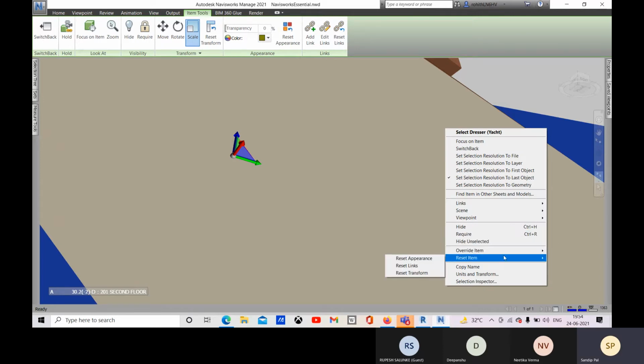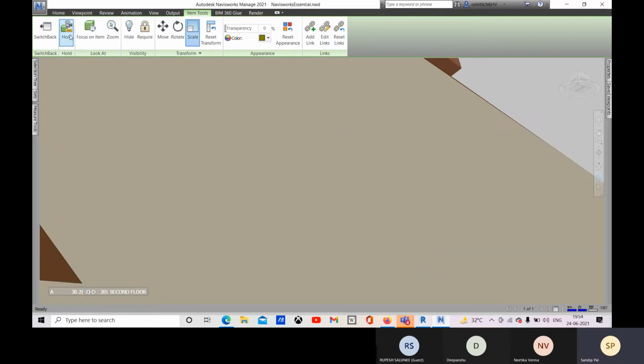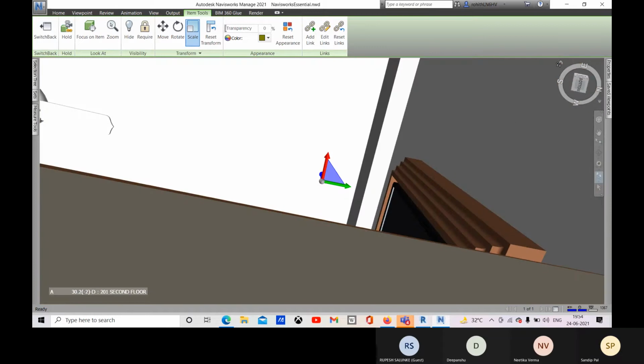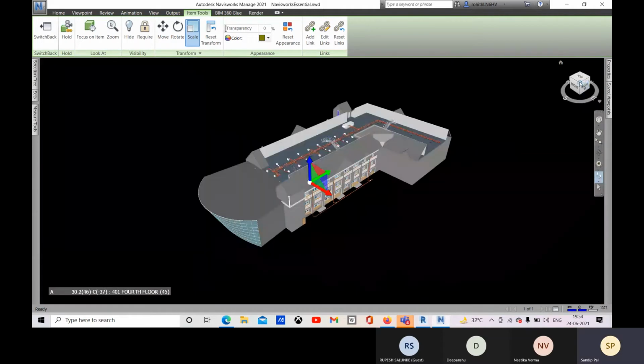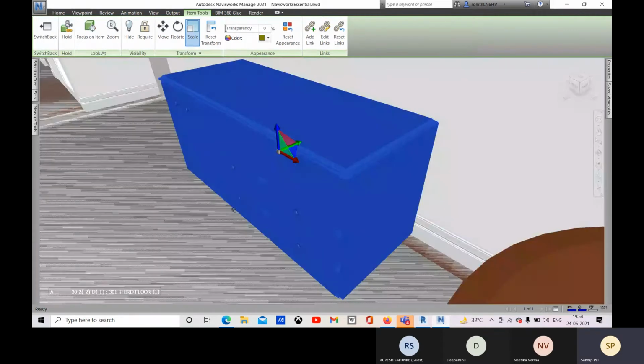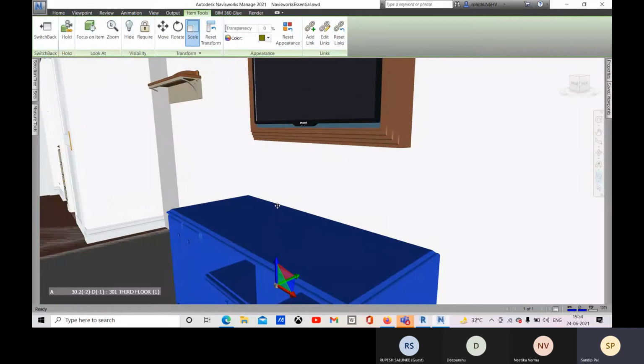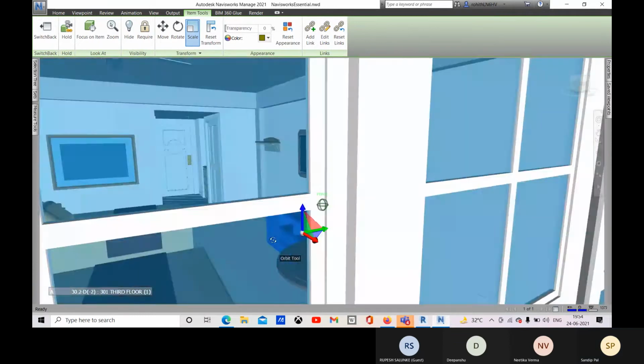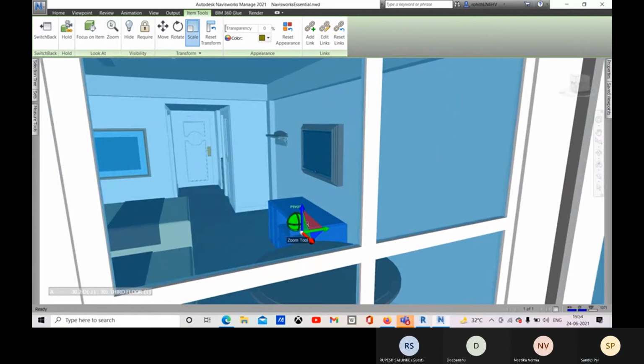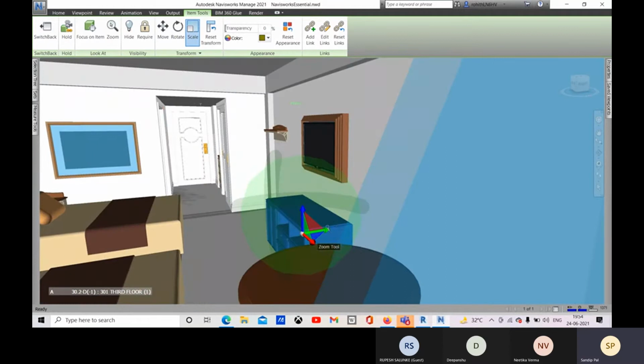Let me reset transform and click on focus item. Let me click here. Yeah. So make sure that you have the right position. So let me click on this one. Let me zoom in.